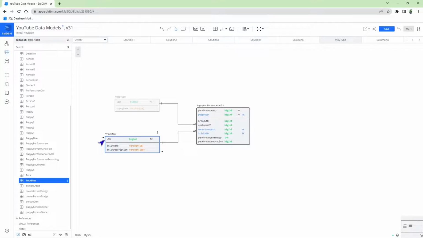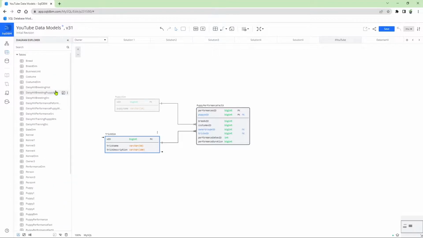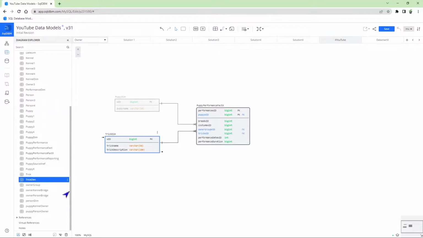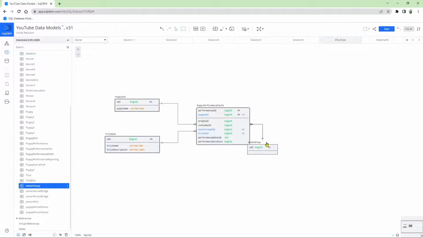And so in order to create this many-to-many relationship between dimensions, we have to go outside of the data mart and build some additional structures. It's really the one-to-many structures. They just have a slightly different name and constituency. And what we want to do is call this the owner group dimension. And so we have this owner group, and this owner group goes ahead and defines the relationship or the dimensionality of the puppy.